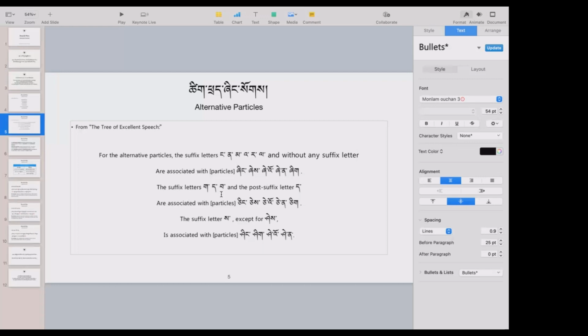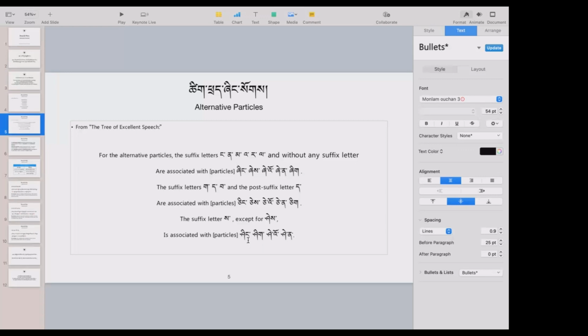Now, in the second case, which is the particle jing, jie, jiu, jiena, chik, we understand that if a name or word has a suffix letter ka, ta, pa, or post suffix letter ta, then it will be followed by these jing, jie, jiu, jiena, chik. Now, the final set of particles follows the word or name which has a suffix letter sa. But there is an exception here. This set of particles does not have the particle she, meaning that we're not allowed to use the particle she. Therefore, in the case of sa, we can only use xing, xik, xiu, xiena, and we don't have she.